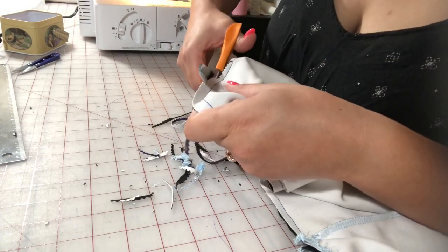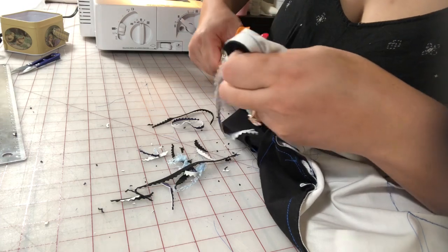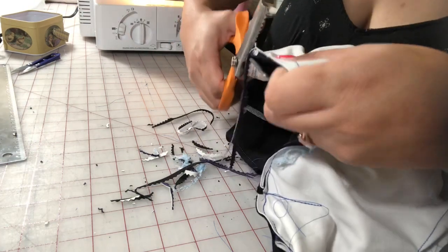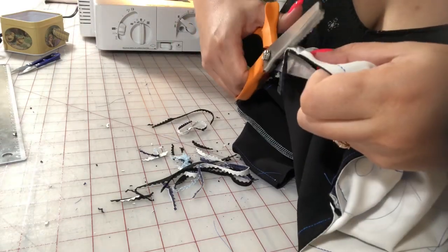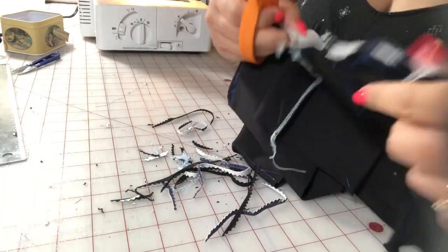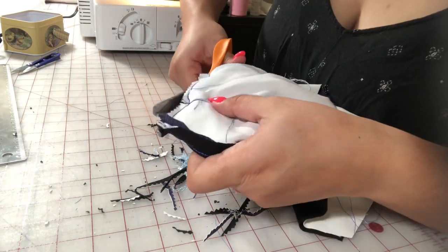I'm wondering if I should have serged this seam so that I could have skipped this trimming part. Oh well, we'll try the next one. Okay. Any of the elastic, there's really no need to trim too much of that off. Okay, I'm coming up on the other bra cup and the corner.